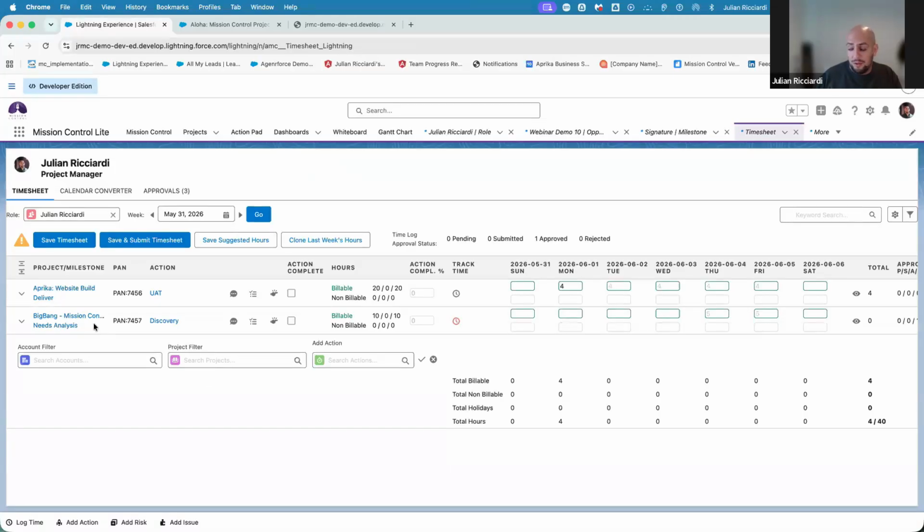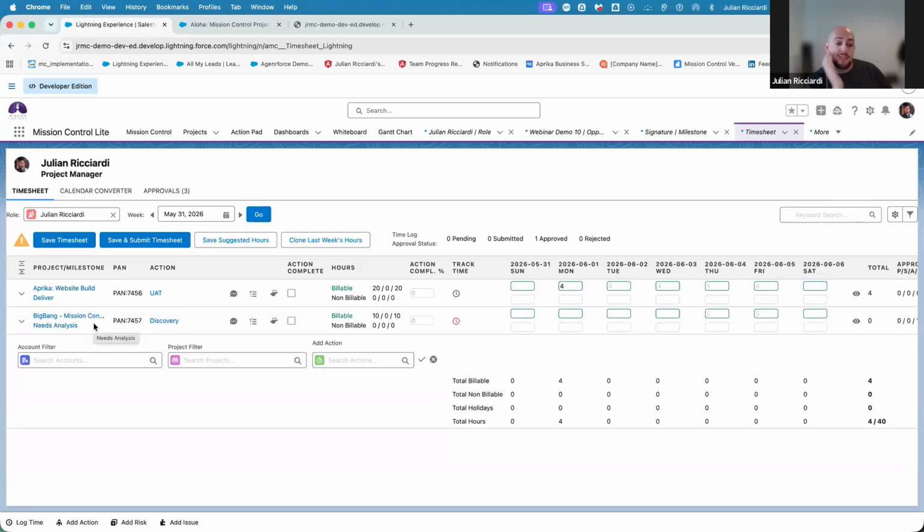Even within your timesheet, even within the project, you could have billable, non-billable. Projects could be billable or non-billable. Actions within a billable project or non-billable project can be billable. You could even have the evergreen action within your organization, like admin training, whatever it is. So you could have that full 360 view of what everyone is working on and when.